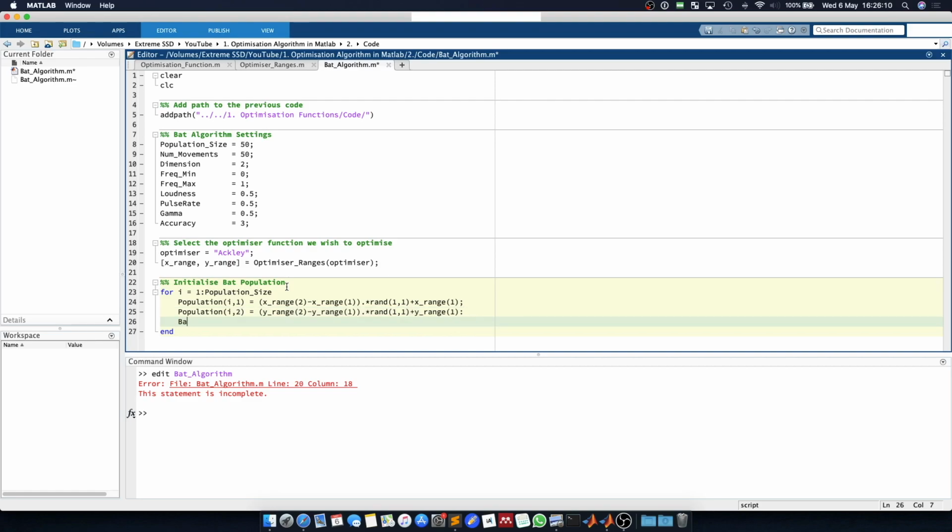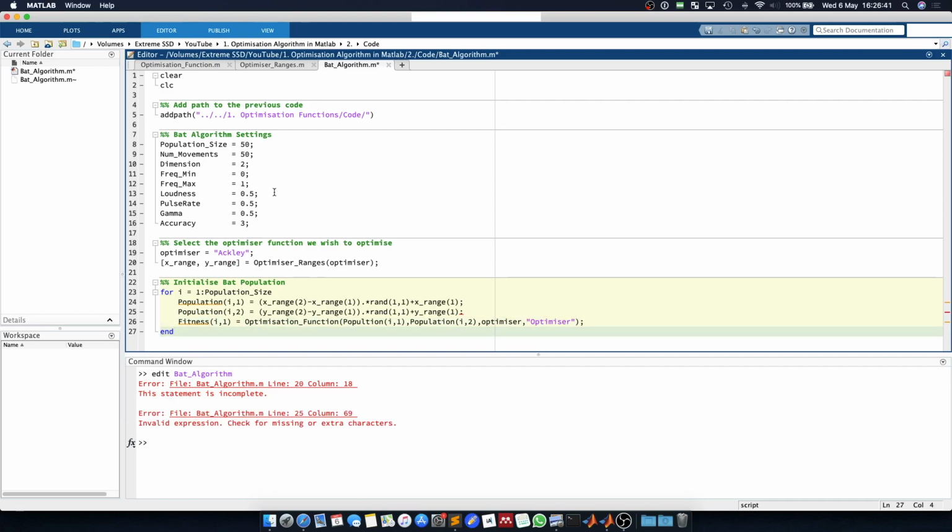And then we will analyze the fitness of our bat. And it's going to be the population of I1, the population of I2, the optimizer, and then the mode of operation is optimizer.